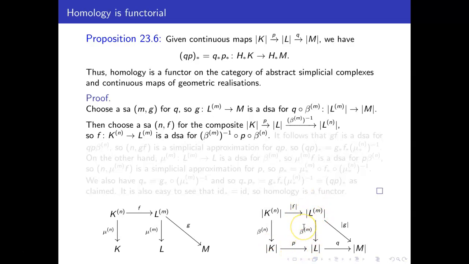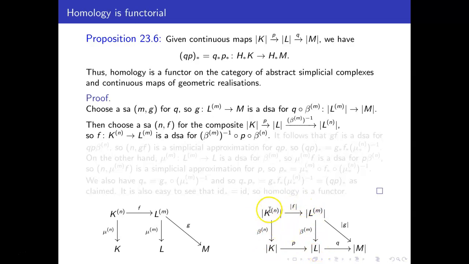And so we can do a simplicial approximation for that. Again, the map that we're approximating is a map from mod K to mod L bracket M. So the simplicial approximation is going to be from K bracket N to L bracket M for some N. It's going to be this F here. And one of the key properties is that if we take this map that we're considering, P followed by the inverse of beta M, and then compose it with this beta N, then that's going to be homotopic to mod F. Okay, so if we go this way, this way, this way, that's homotopic to mod F.